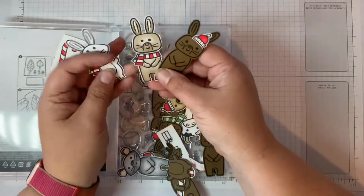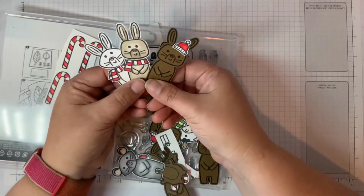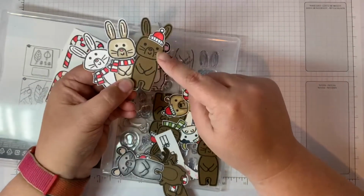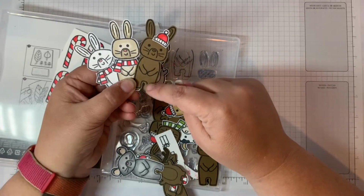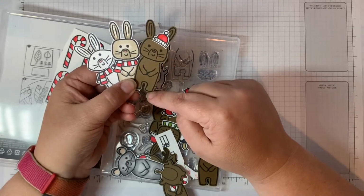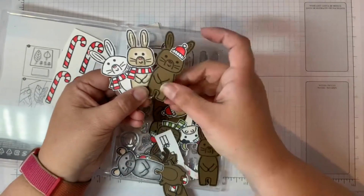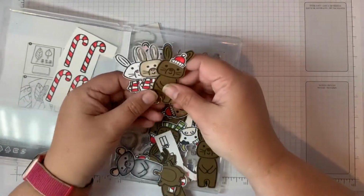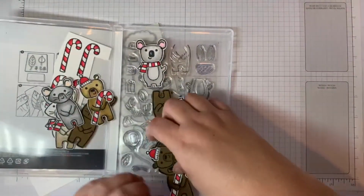All right, so I've got a couple of different bunny rabbits with different head shapes. Now here's what's really kind of fun. This one was stamped onto cardstock and then die cut out. These were stamped onto Whisper White and colored. So we're going to talk a little bit about both of those. These are adorable. I love them.